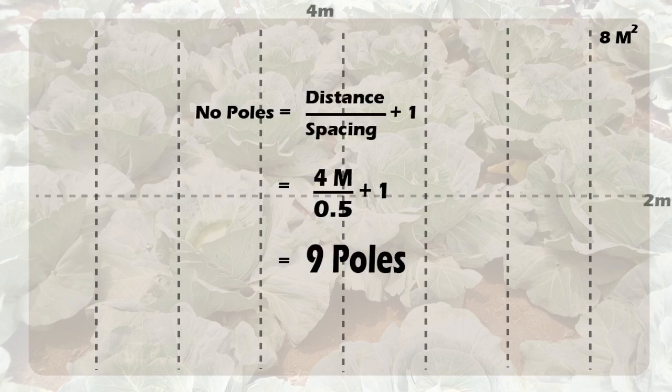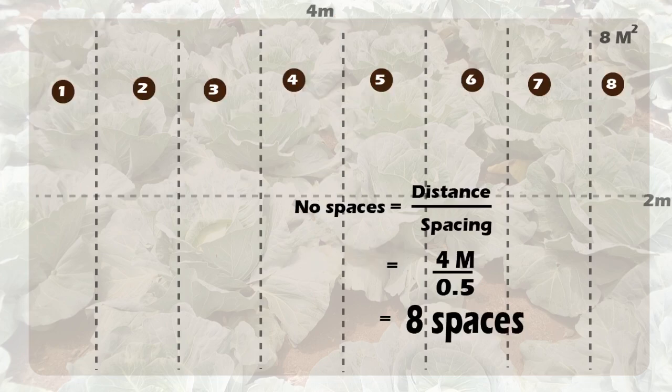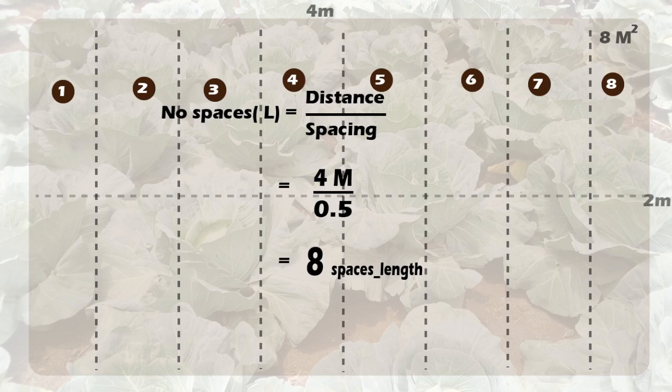Now, let's try and see if the first formula that we used when fencing can be used here. If we were to do fencing on the same area with the same dimensions and spacings, then the poles used would have been 9 poles. But our interest when planting is not the poles, but the number of spaces. Can you see? And so we should not add 1 in the formula.